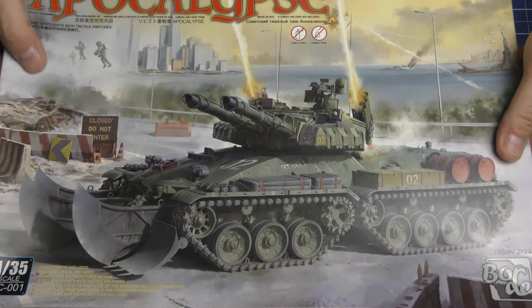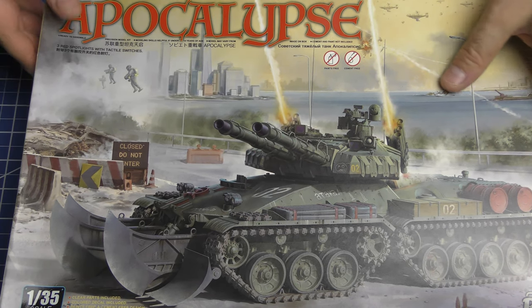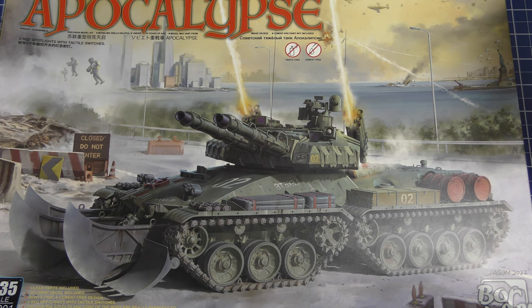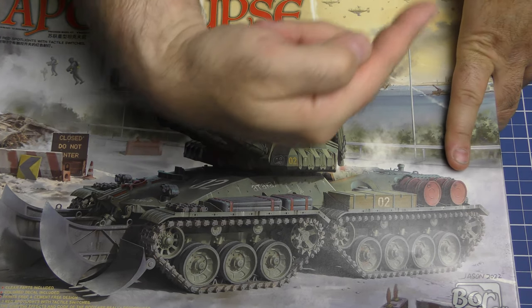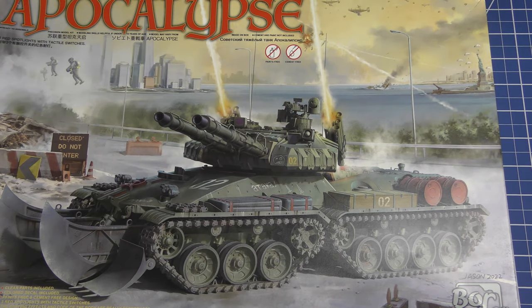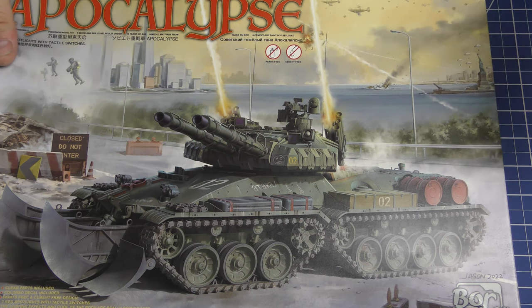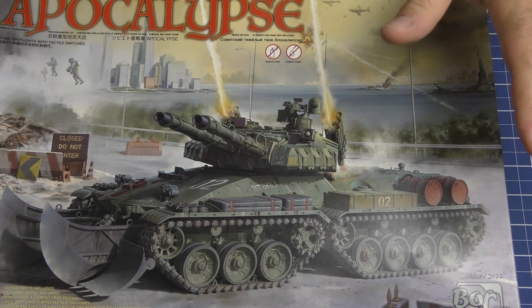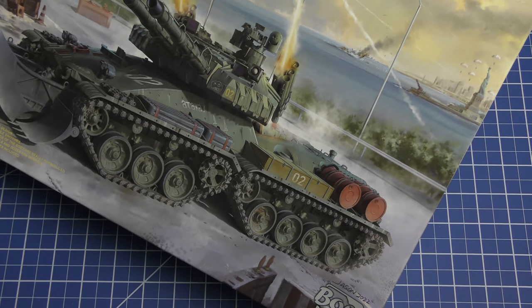But as we already looked, the apocalypse tank is very Command and Conquer-like, even though they don't say Command and Conquer anywhere on here. If you haven't seen this, I'll put a link up around here so you can see the original unboxing, where I talk about where I believe this model comes from, even though they don't say it anywhere. But Border Model has made some very nice kits in 1/35 scale, from what I understand. I haven't built anything, but I understand that they've done some really nice stuff.